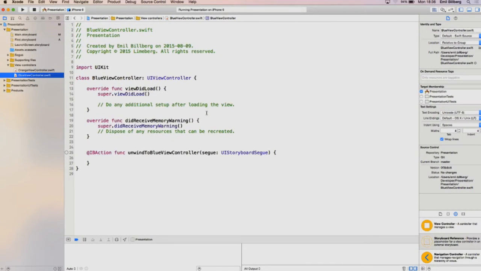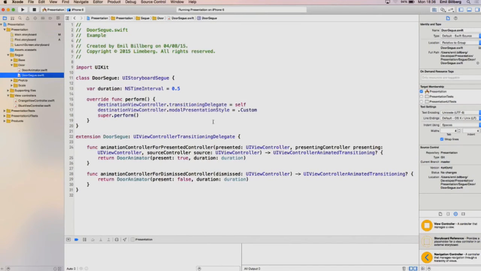And before, we had to set up the transition delegate in the view controller, but now we can do all that in our segue. So if I show you the segue, for example the door segue here, all we have to do right now is override perform. And here we can set up a transition delegate and also our modal presentation to custom. And also you have to conform to the transition delegate, but that's all the API. I'm not going to go into depth about that. But yeah, I think this is super easy to do, and it doesn't really give you an excuse to not use custom transitions. And I really think that can give you a cool, neat feature that users like and will make you stand out a little bit on the App Store.